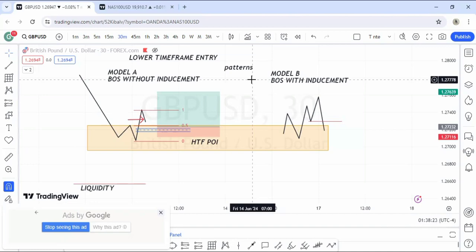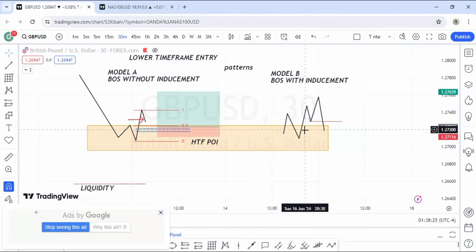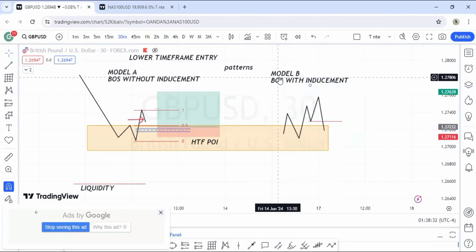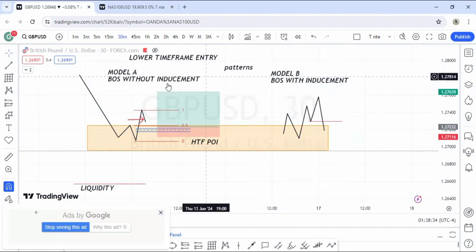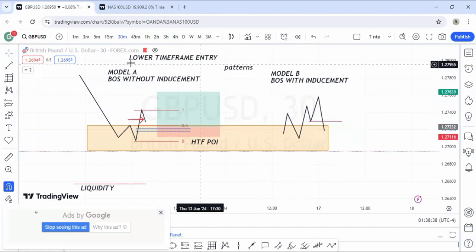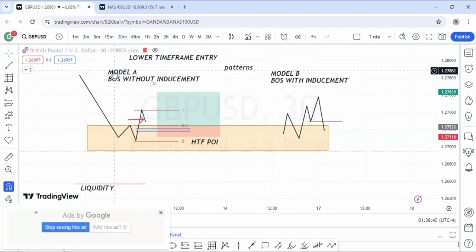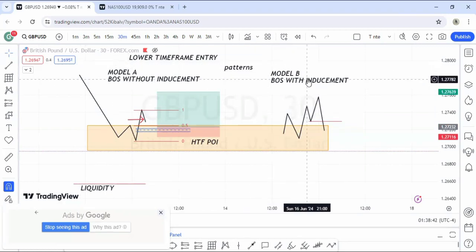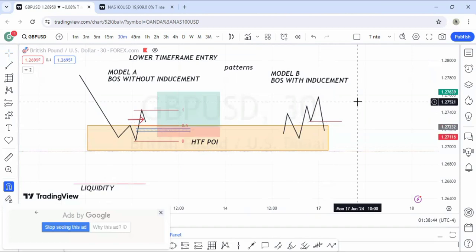Experience is built with study and paying attention to important details. What is built with engagement tends to play out based on my experience. This one tends to have a higher win rate than this one, right? If you study this very well, it tends to have a higher win rate than this. But model A occurs more frequently than model B, right? So it's up to you to know which one works.